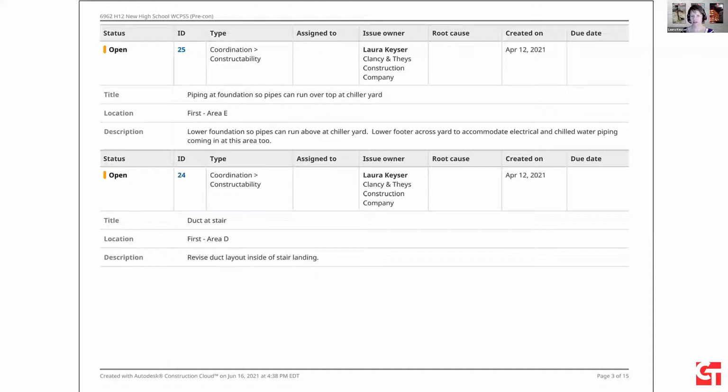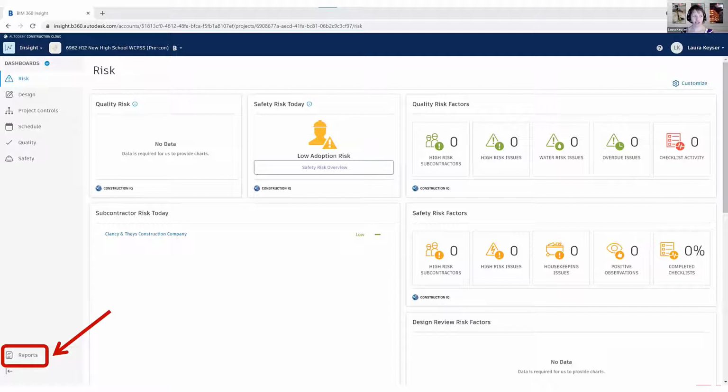And so I think actually Matt Reachers in this BIMxt day, he was the one who mentioned there's another way to do a report and it gives you all that other information. I wanted to mention this because it's really kind of hidden. So you actually have to go to the Insight tab, not Document Management. And then down on the bottom left, you see Reports. I never would have found this had someone not actually told me about it.